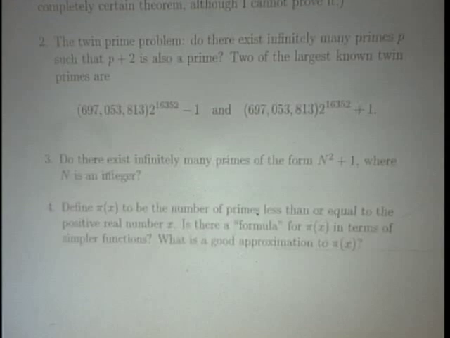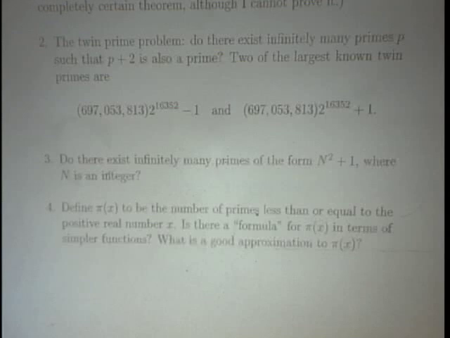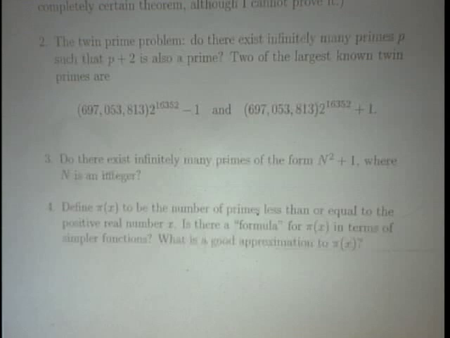In problem 3, I've written down an irreducible polynomial, x squared plus 1, and asked if there are infinitely many primes that can be written in that form. So x would have to be an integer, capital N. So in other words, are there infinitely many primes of the form n squared plus 1? Again, this is an unsolved problem today. But what is known about it is somewhat similar to what I described about the other problems.